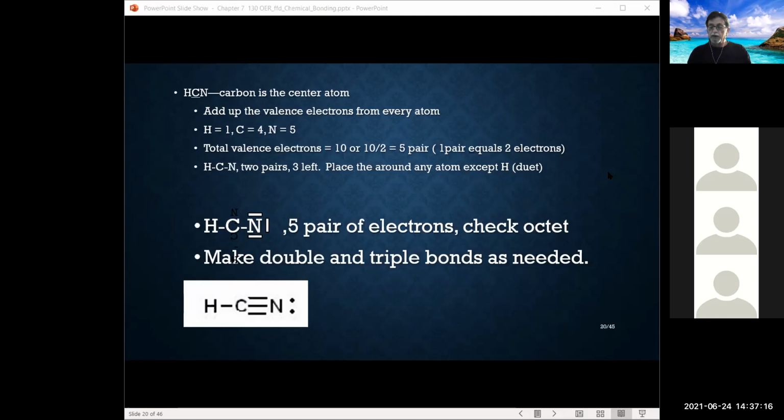octet has been fulfilled. Remember, those electrons that are bonded are shared between 2 atoms, so they count to each respective atom that you have. So that carbon has a triple bond that is shared with the nitrogen. So 6, the number 6 goes to that carbon, but then it has a single bond that it shares with the hydrogen. So those are 2 more electrons there. So now carbon has 8, then all 8 of them are being shared. Okay, nitrogen in this picture has 6 of them that are shared with the carbon, but only 1 that is lone paired that's not being shared. Okay.